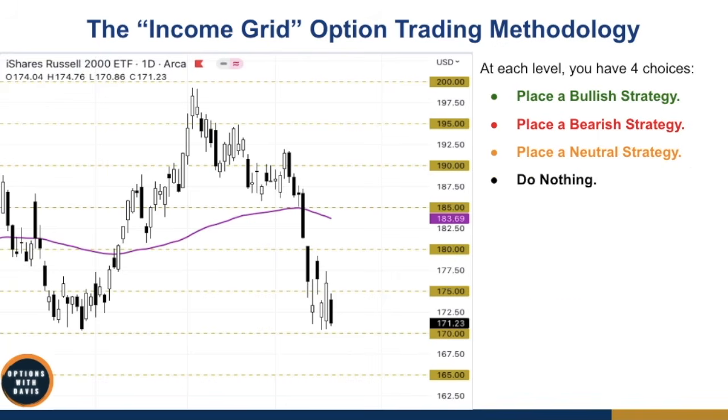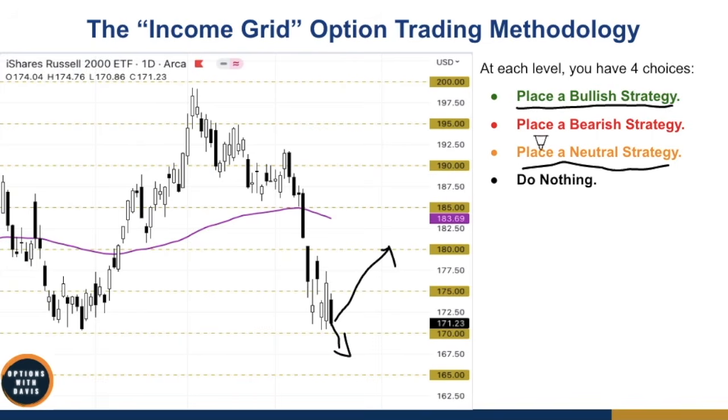And the fourth choice, of course, is that you can just simply do nothing, right? There is no pressure for you to put on a trade, right? For example, you could see that the market has come down to this point down here. I don't feel like I want to enter into a trade yet because I don't have a bullish view, I don't have a bearish view, I don't have a neutral view. So what I want to do is just wait and see, right? Maybe if the price goes down to this level, then I will start to get bullish, then I will place a bullish strategy. Or if the market trades back up to this price, then you could say, all right, it looks like it's going sideways, then I want to place a neutral strategy.